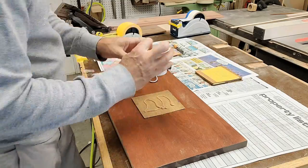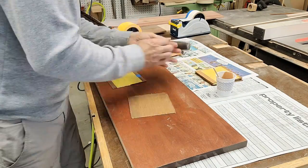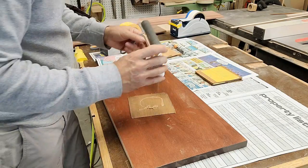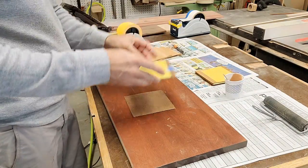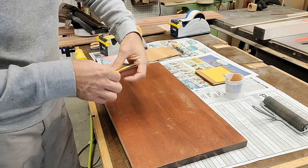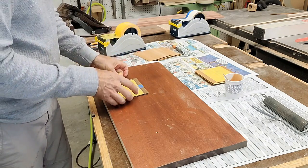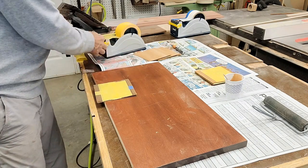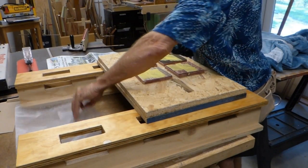Okay, and here I'm using Unibond 800, a glue I like a lot. If you want to know the reasons, go check out my previous video on marquetry where I talk about that. Again, you could use yellow glue or white glue, that also works just fine. And then I'm going to tape it up just a little bit here just to keep it from shifting when we clamp it to press it. And here I'm going to just press it in a standard way with clamps.